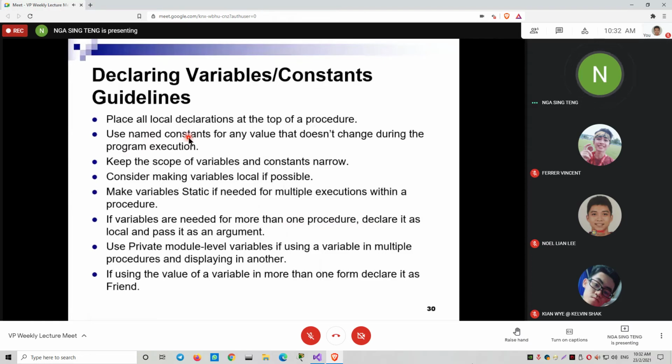During the program execution, use a named constant, Pi. If you are dealing with math calculations, pi is 3.171 something, so use a constant instead of a normal variable.